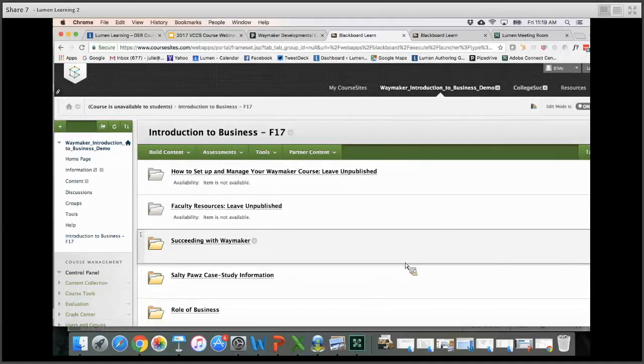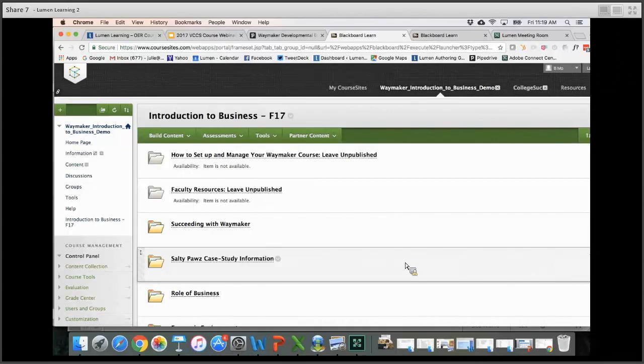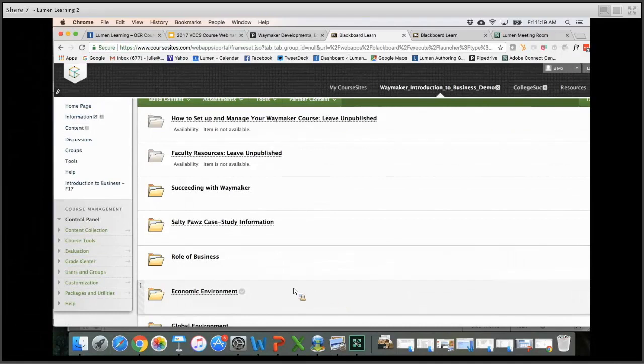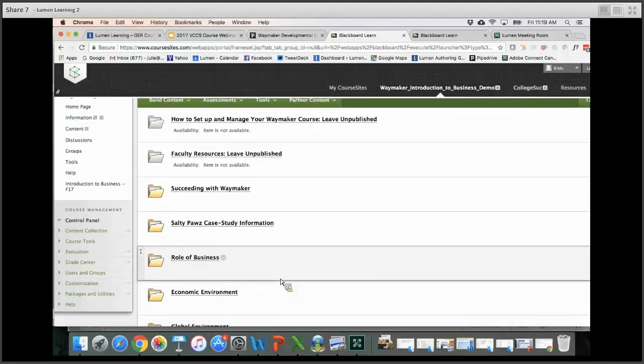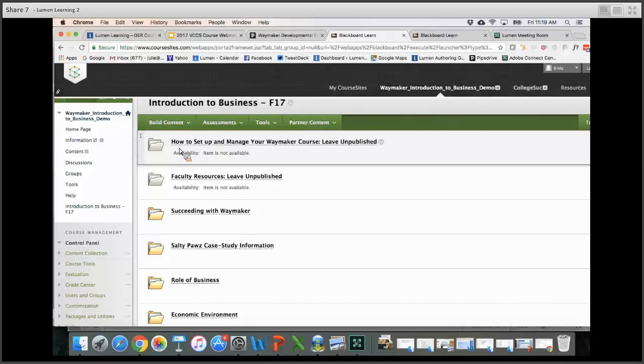So all of Lumen courses, including Waymaker courses, really come together for you inside the LMS. That makes it very simple. Students access all of the content here. You as an instructor can access and adjust the content here as well. There's no extra single sign-on. The graded quizzes that are here read directly into the Blackboard gradebook. The assignments come in as assignments in Blackboard, and so you have the ability to look at those, and you can evaluate where you want them, if you want to use them, and make sure they're placed in the course accordingly. So when the information comes in, the course materials, this is the instructor view that we're looking at.